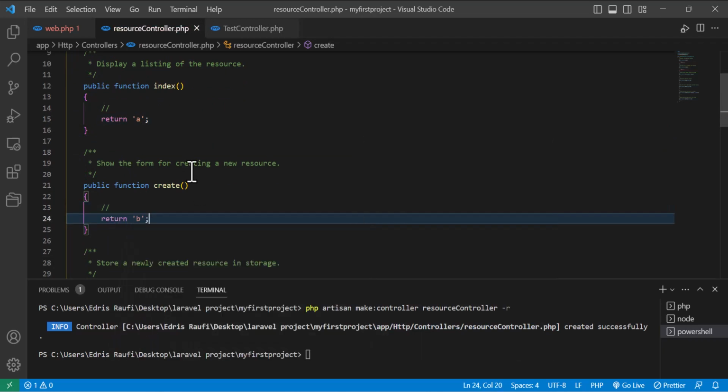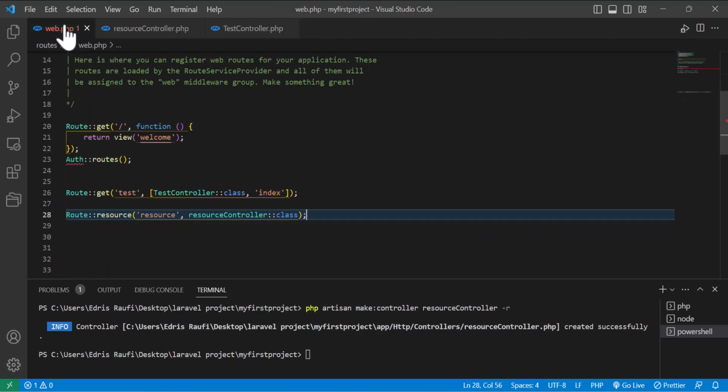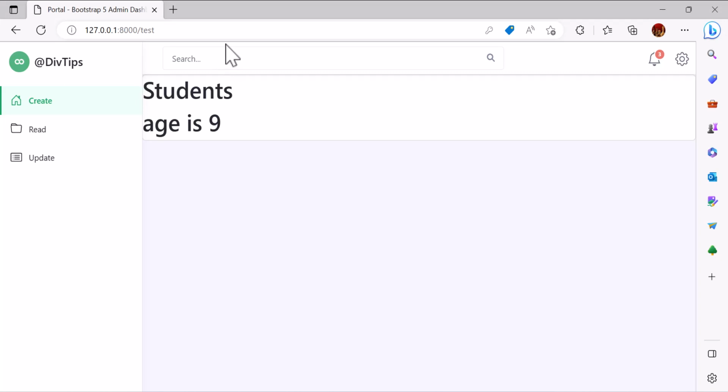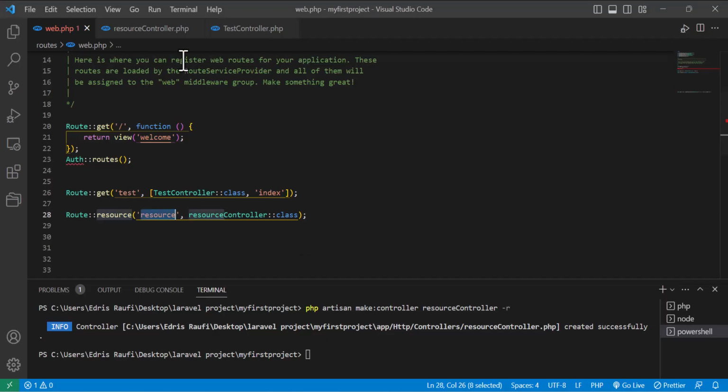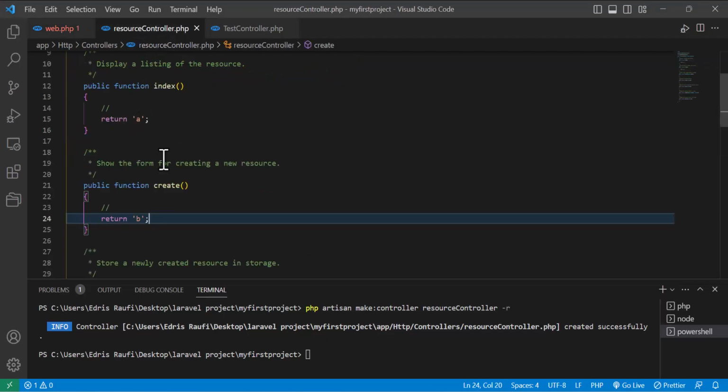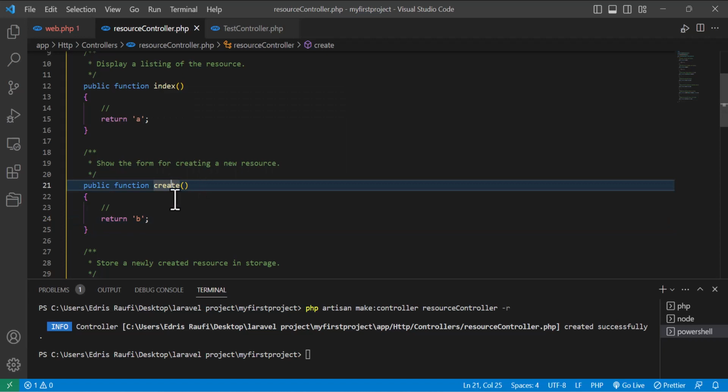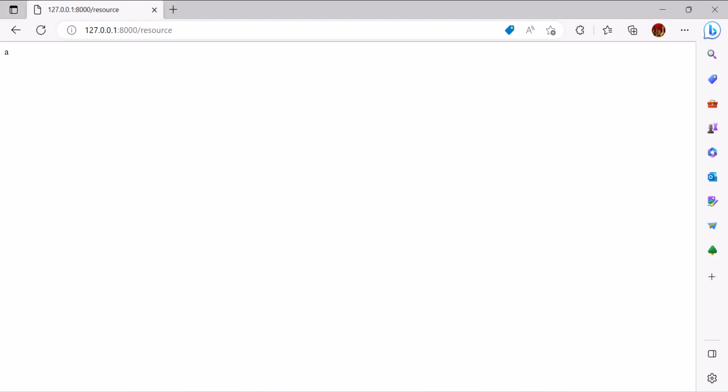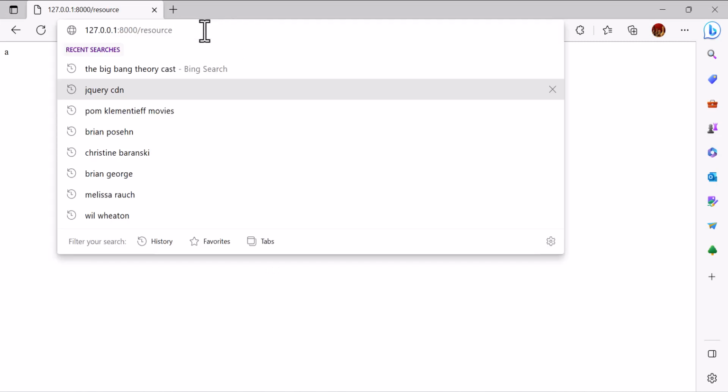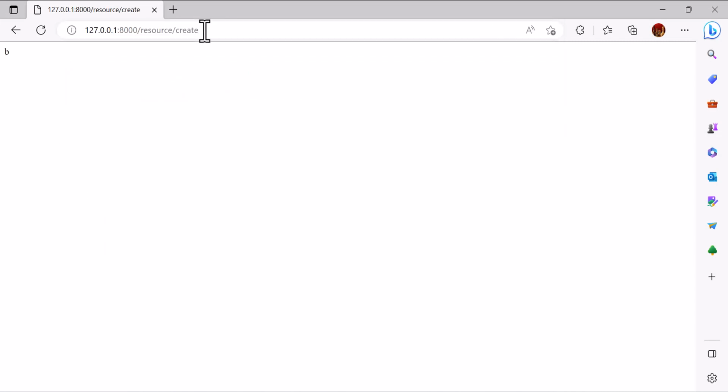So now if I go to resource URL, as you guys can see, I am inside this method, index method. Now if I type create, if I copy this, go here, resource/create, now as you guys can see, I am inside create method.